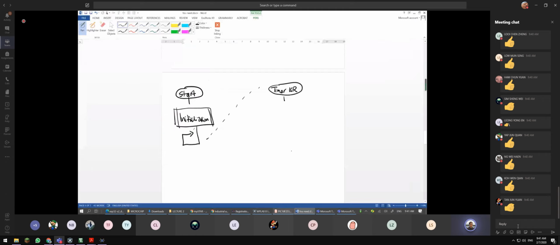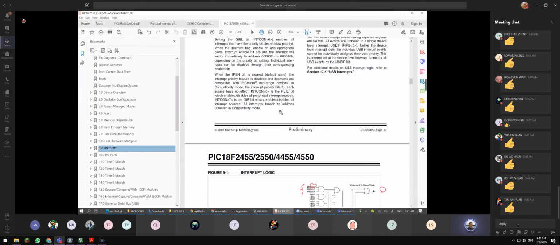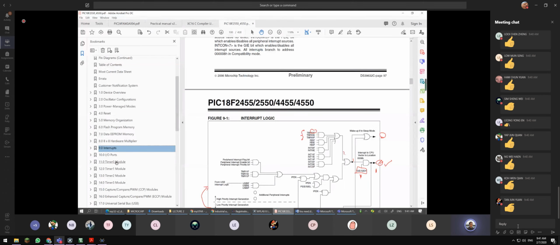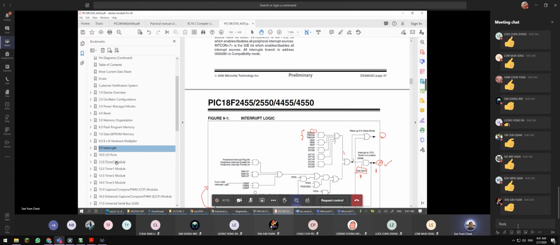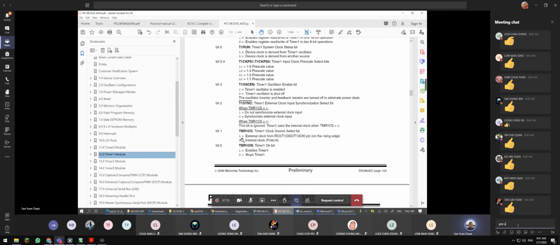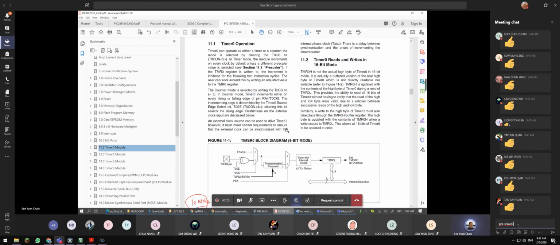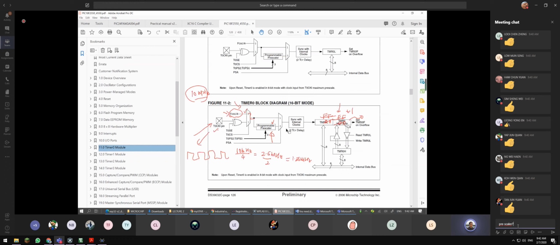Before I go back to this, can you tell me how to generate 1 millisecond? Let's come back to the timer. It's up to you which timer you prefer, timer 1 or timer 0.